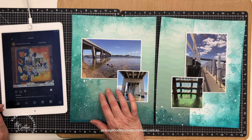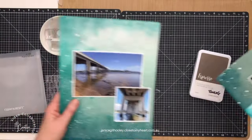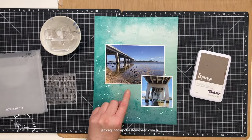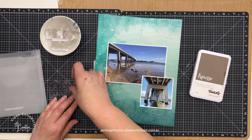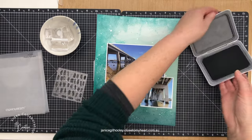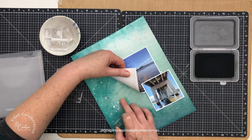What I'm thinking of doing is some stamping directly on this page. I'm going to go through my stamp sets and see what I can find, but first I'll adhere these down and then I'll be back to do the title and a little bit of journaling. I've got my photos adhered and now I'm going to stamp my title — I'm thinking of just putting Phillip Island Bridge. I'm going to do my journaling in the section where it's a little bit lighter rather than trying to put it over the dark area. I'm using Prairie Alphabet and it's quite fine — just stamping an E underneath this photo here to see if I like the look of it. I'm going to use espresso ink.